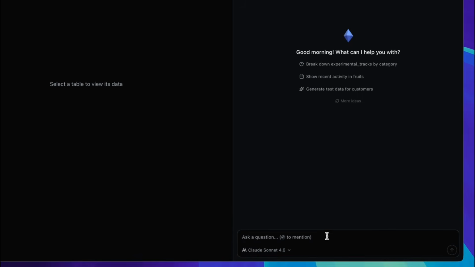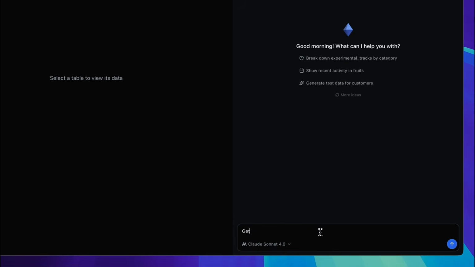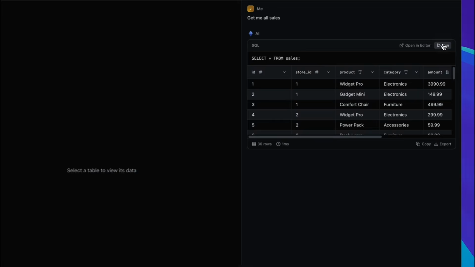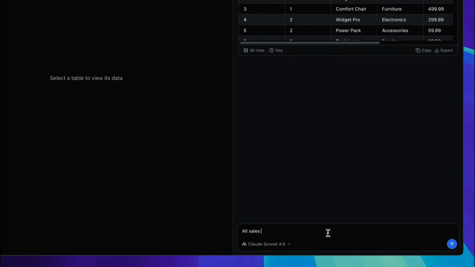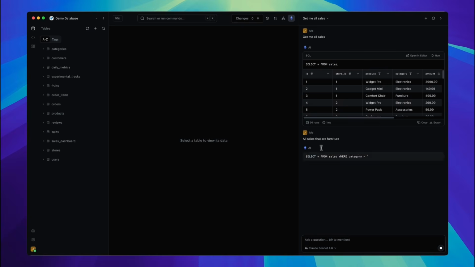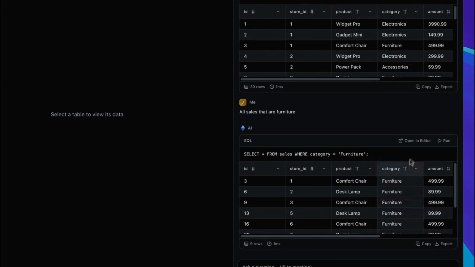Okay, let's talk about what the AI can actually do for you. Writing SQL queries is the obvious one, but let's show it anyway. You get a query back, formatted nicely in an interactive component right there in the AI Assistant chat. You can run it, see the results, or open it in a new SQL editor to keep working on it.